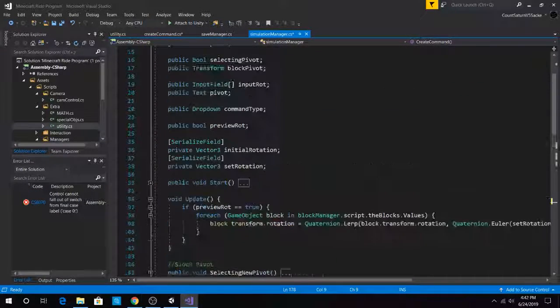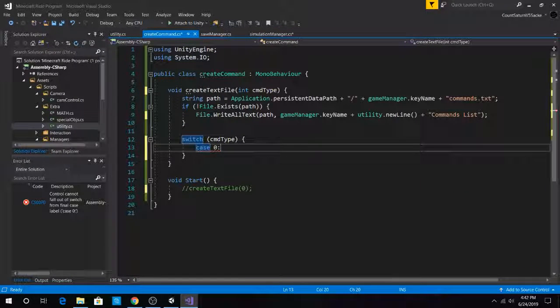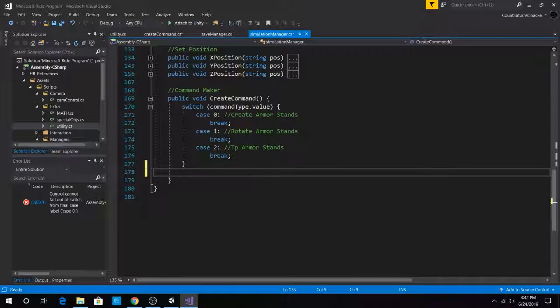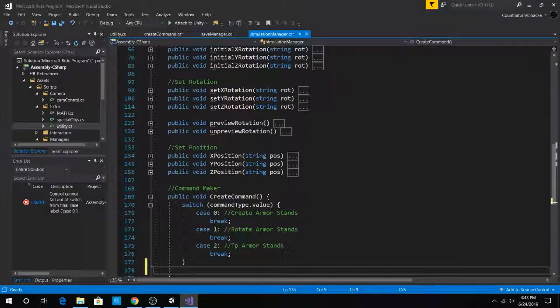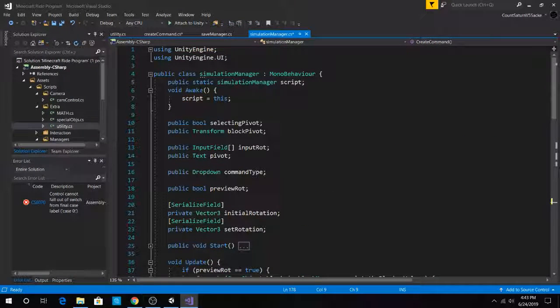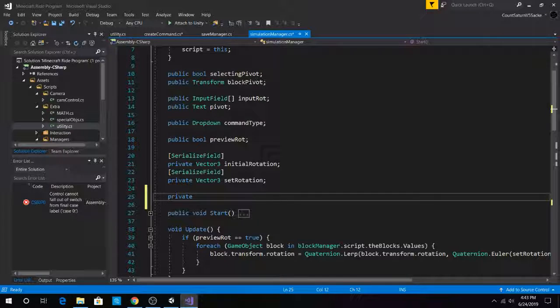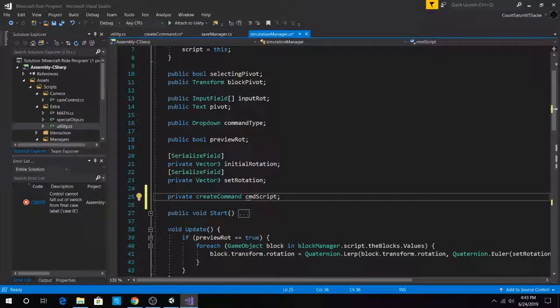Honestly, I don't think I need to make it like another one of these. What I can do is have a private create command called cmd script.